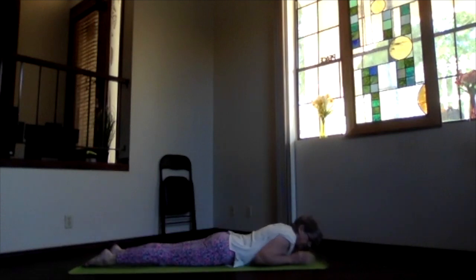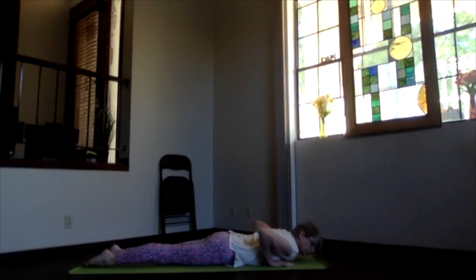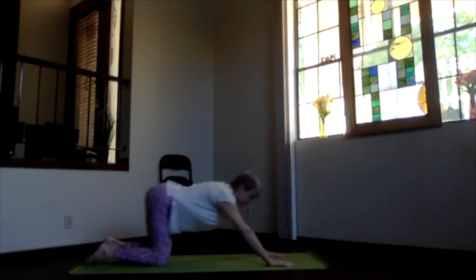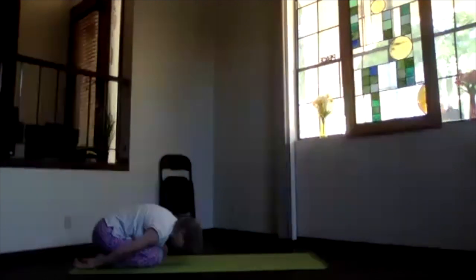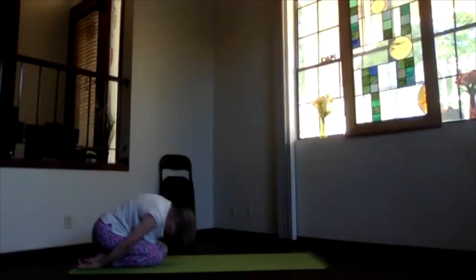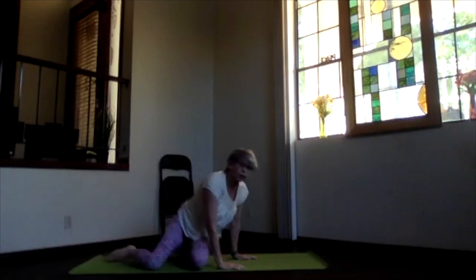Slide your toes back, bring your hands under your shoulders, and press all the way back into child's pose. Take a moment, just feel your body a little bit more. And then inhaling, sit up on your heels, and we're going to come into staff position.